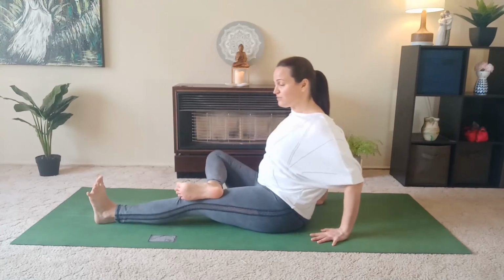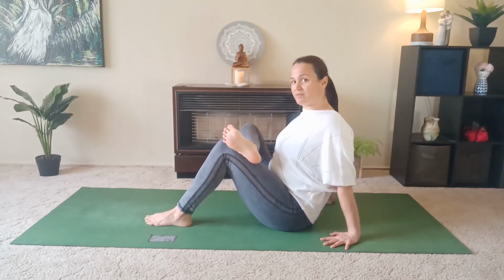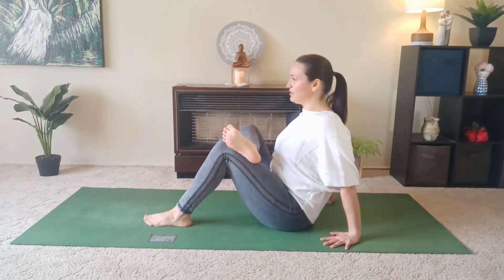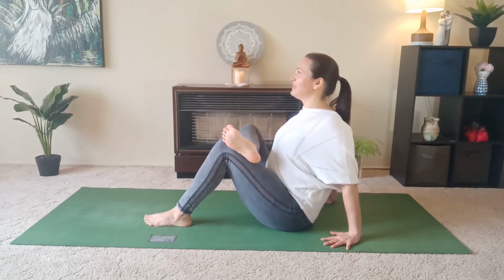If you have the capacity to do so, both hands to the floor and that left heel glides back. We're still going to press that right knee forward as we draw the right toes towards the shin here, and a sense of drawing the shoulder blades together, maybe raising the gaze.